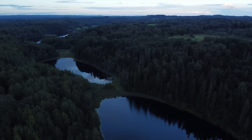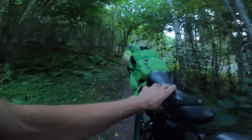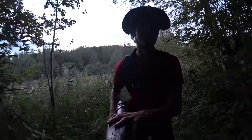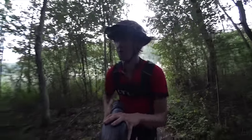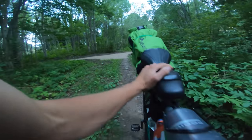It was here, while slowly working my way around the lake, that I had the sudden realization that I'd forgotten to pack one very tiny but very crucial piece of camping equipment. I can't cook my food tonight unless I find some matches or a lighter, or some way of creating a spark. Not much I can do about it at the moment — I'm just going to keep moving. I think it gets dark in about 45 minutes.